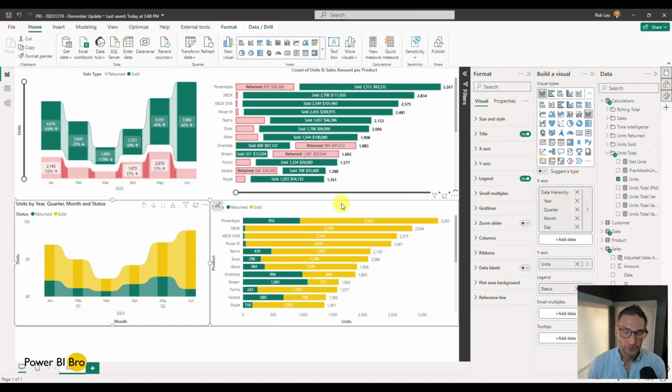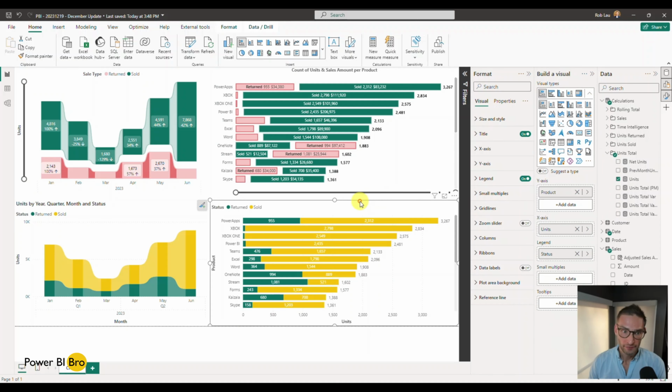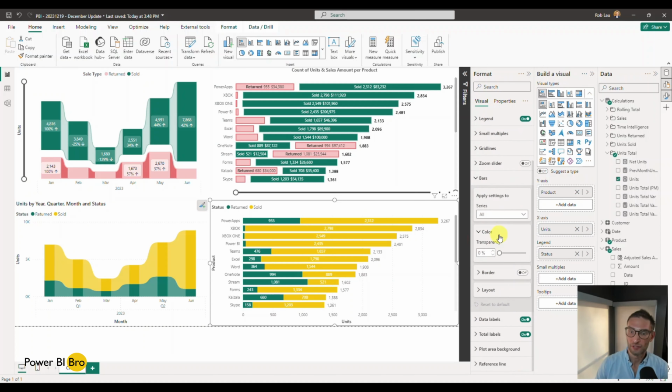Okay, so first let's look at the bars. The bars themselves have a new functionality. Step one here is the apply settings to. Similar to the filtering videos I recently created, they released the same functionality where instead of previously having to set formatting for the whole entire thing, you can actually drill into each series. A series is essentially the legend or the status.